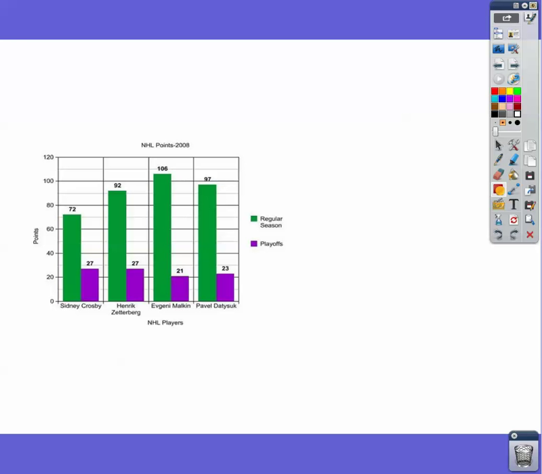You can't say that the hockey players are getting greater, more significant, whatever the case may be, as you go from the right-hand side of this x-axis. They're just different categories. It doesn't matter what order these gentlemen are placed in. So this is where you're going to use a bar graph. These are probably what you're most comfortable with at this point, but really not going to be utilized a lot this year. But it is just another way to present information.